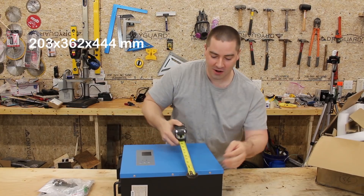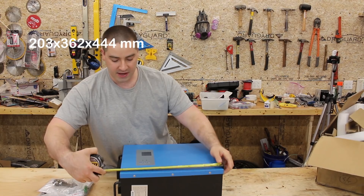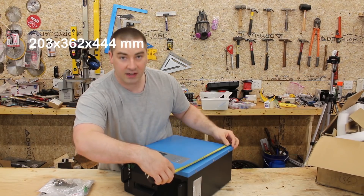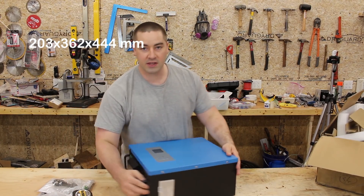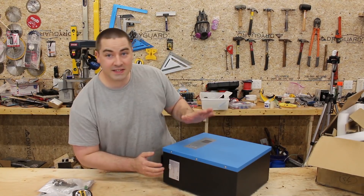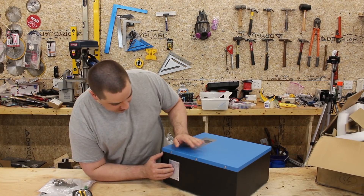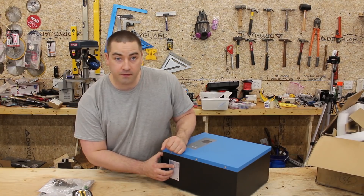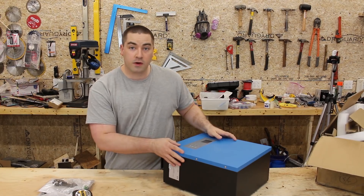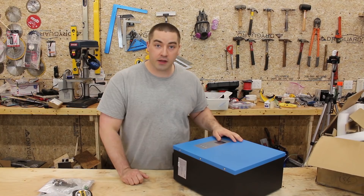Off the table it's 8 inches tall, 14 and a quarter inches wide. Standing on your wall it would be 17 and a half inches to the grab bars that protect some of the electrical terminals. This is a 2,500 watt inverter with a 48 volt DC input, a maximum of 150 volts DC for the PV input, and it outputs 120 volts AC for North America.